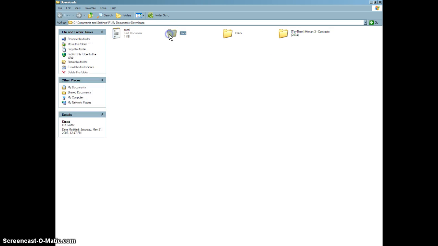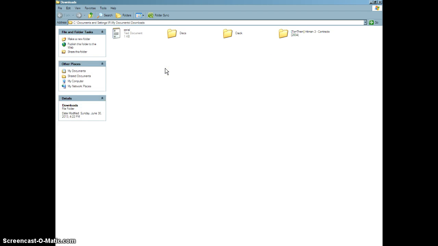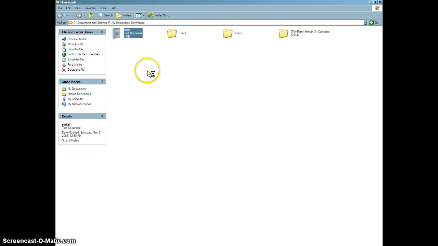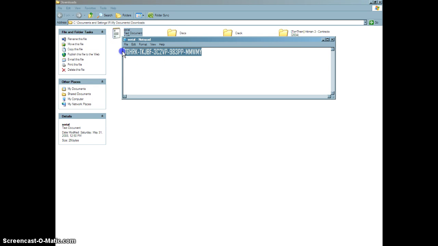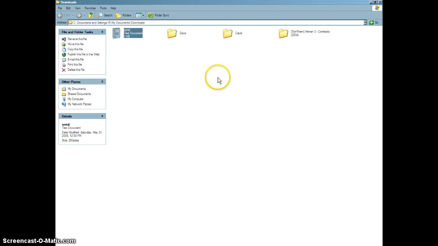You're gonna have the disks, which we just mentioned. We're gonna be using that in PowerISO, right? The actual game disks are right here in this folder, and you're gonna need a crack. What the crack does is it lets you play the game without needing a disk in the virtual drive or in your regular drive. And usually the CD is protected by a serial, which you can just get right here. But anyways, let's start.